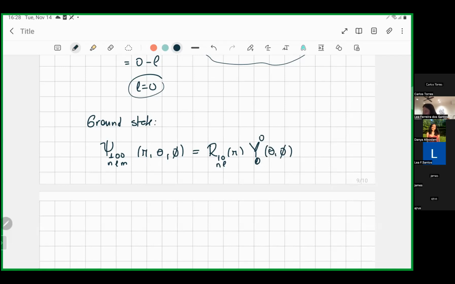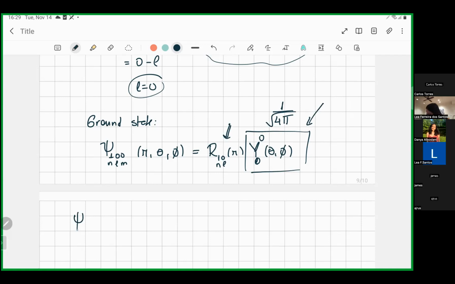If you have started solving any of those problems for the spherical harmonics, probably you haven't, but today I'm going to list the problems that you should start solving. You will know that for L 0 and M 0, this solution is very simple. It's just 1 over square root of 4 pi. Okay, so this part is solved. The part of the spherical harmonic is solved. It's something that if you haven't done, you will be doing from now on. Okay, so what remains to find is the part that depends on the radius, the radial part.